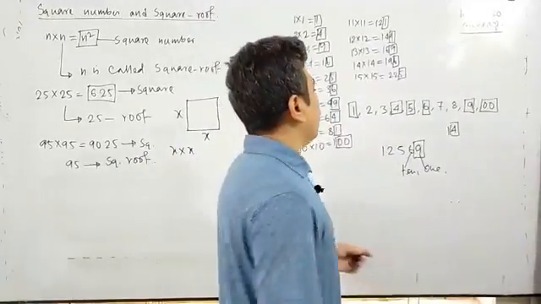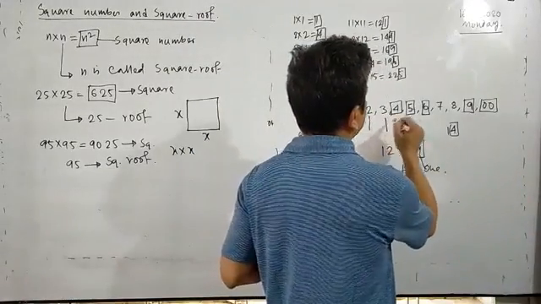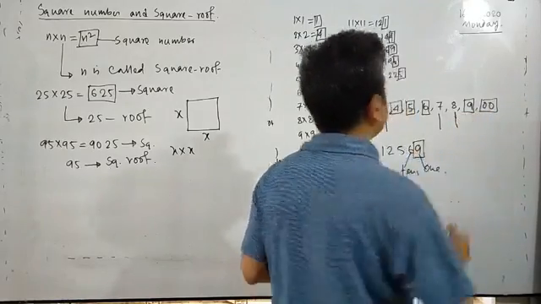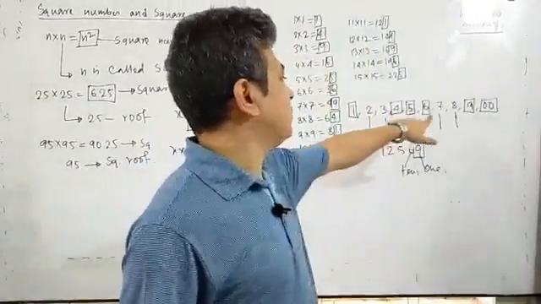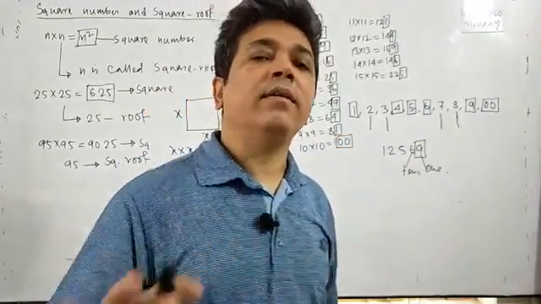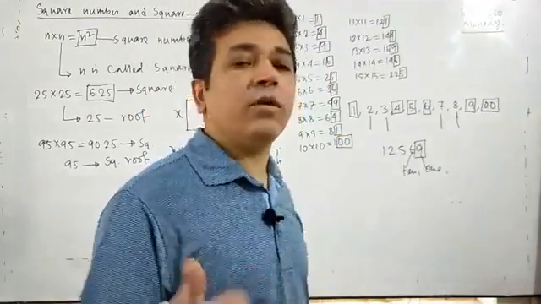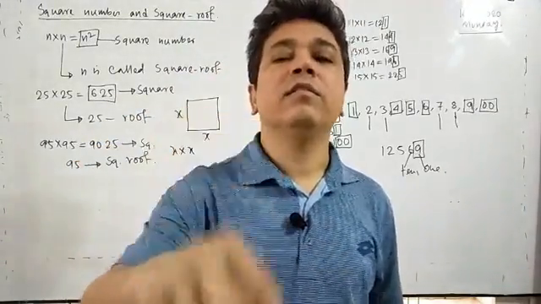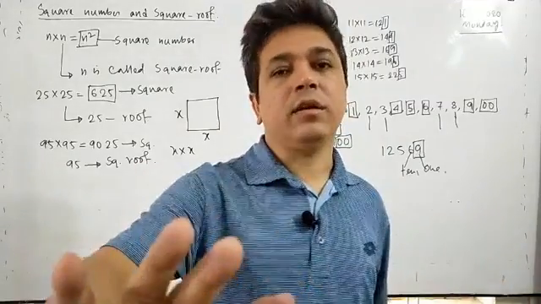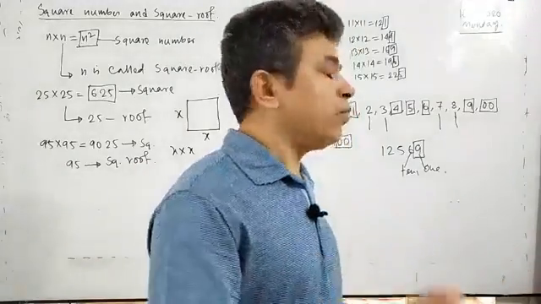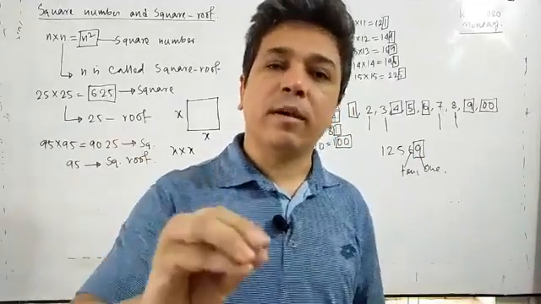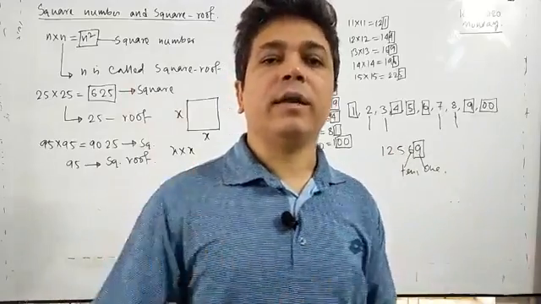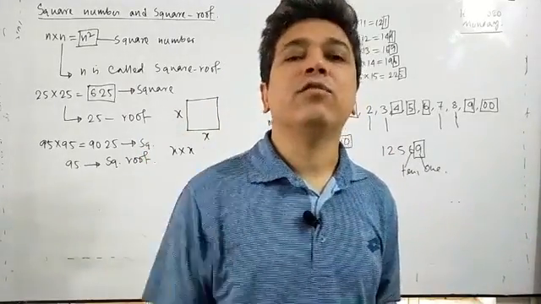For example, if you get a number where the one's position is 2, 3, 7 or 8, we can't say these numbers will be a square number. What concept am I trying to explain? One question you will get in the assignment, I assure you, is based on this concept: which number can be a square number, which number cannot be, and what is the identification of a square number.